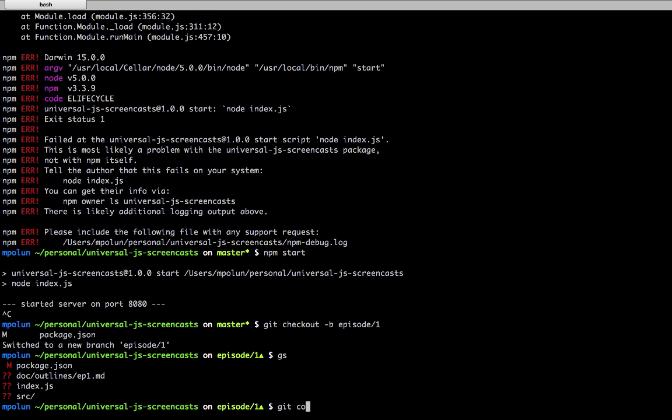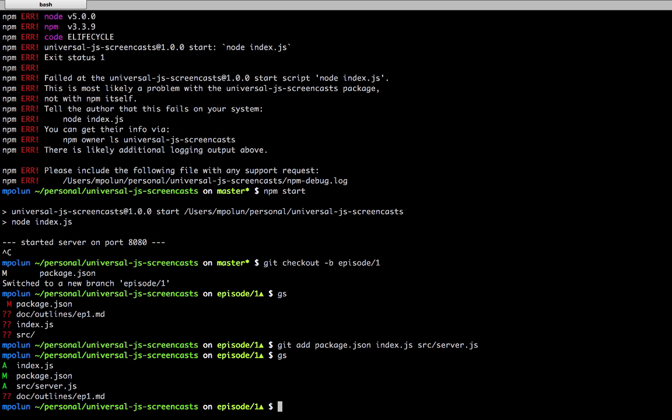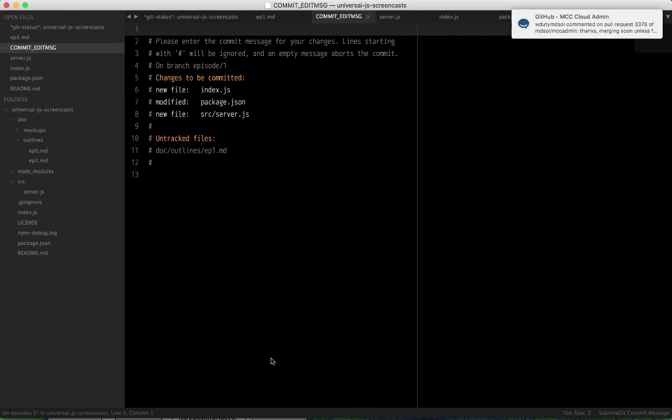Git add package.json index.js and source/server.js. All right, that looks good to me. Git commit, hello world server.